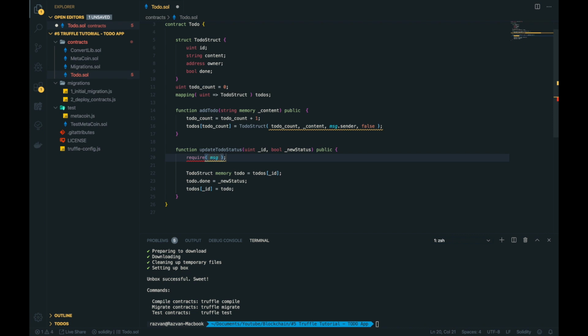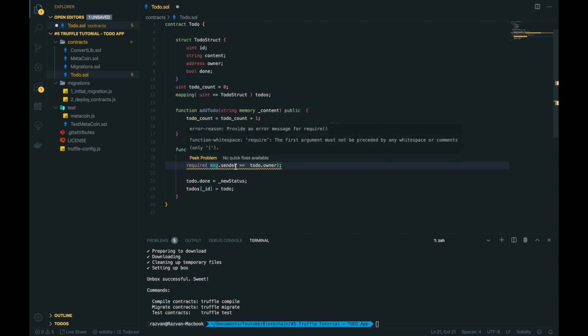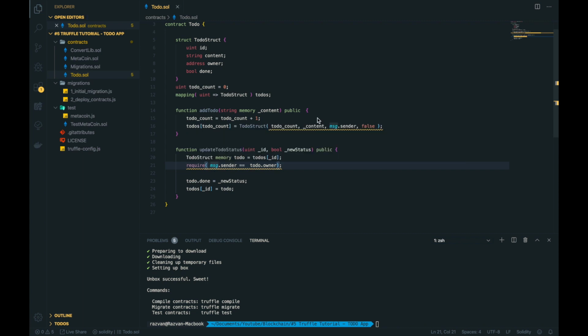We are requiring that the sender of this request is equal to the owner of this to do. So we'll have to move this here. First we get the to do, and we check that to do dot owner is equal to the sender. So I think that's fine for now.